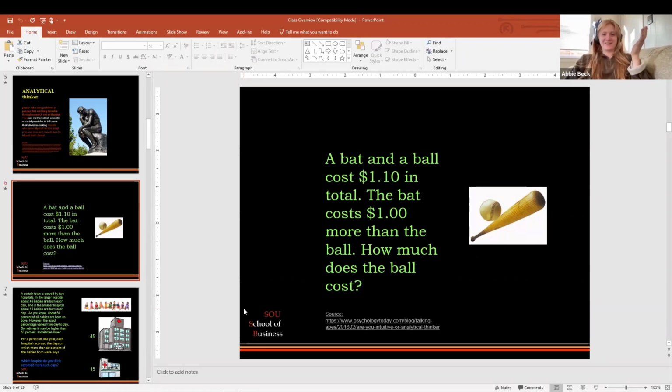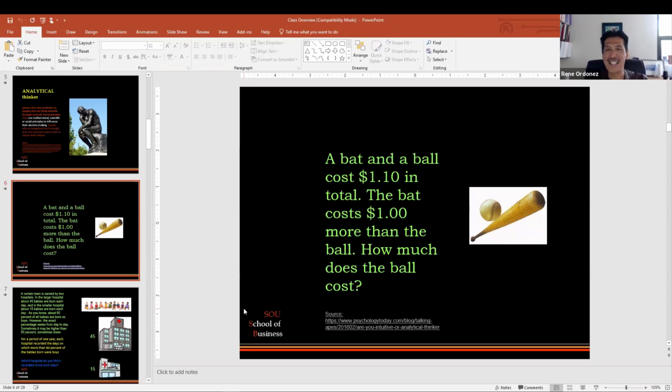I mean, I have an answer, but I'm scared that I'm wrong for some reason. That's fine. I mean, the ball's 10 cents. The ball is 10 cents, you said? Okay. All right. The bat costs $1 more than the ball. Right. So how much does the ball cost then? So initially you said 10 cents. So how did you arrive at that? I'm sorry. Well, I think I'm an intuitive thinker because I just read it really quickly. Right. Yeah. You're in the, as they say, ballpark.